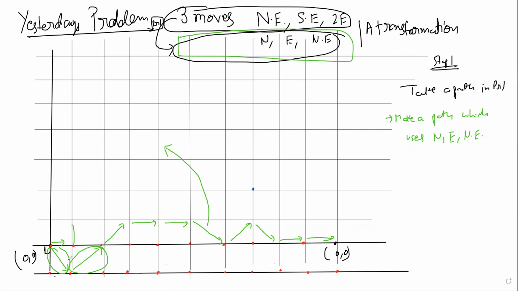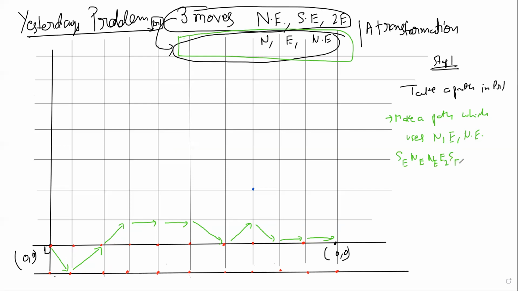The idea is this, we want to say it in a different way so that we don't have to say a lot of things. So what is it that we'll say? Let us write this path in that language. This particular path that we have encoded is southeast, northeast, and then another northeast, then 2 east. Now 2 east is different. 2 east, maybe I'll use say E2, right? That's better.